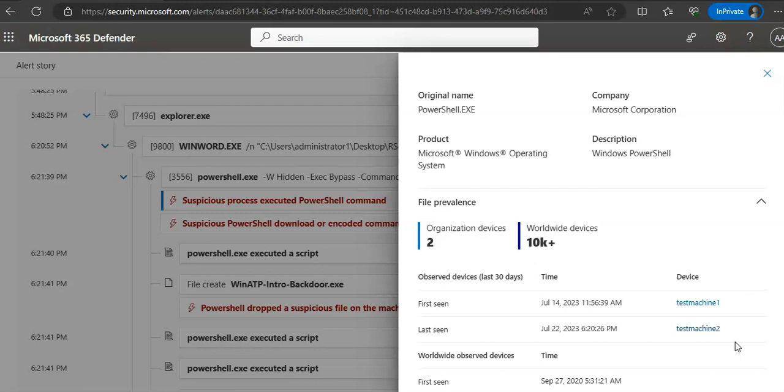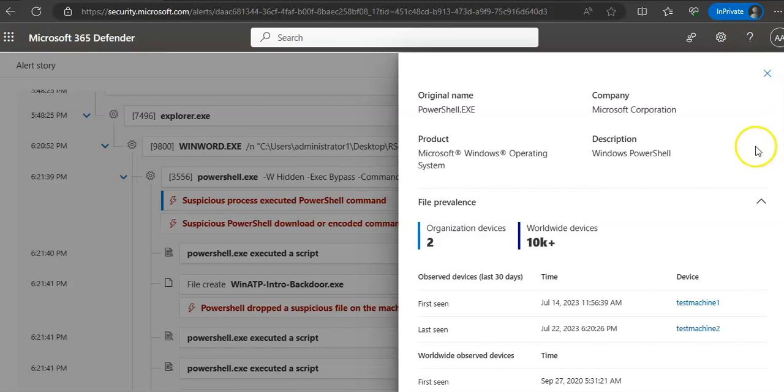You will identify the attack, you will understand the potential scope of the breach, you will find the details, file prevalence, you will have the alerts, on how many devices it has been observed in your company. You would do the deep analysis. You will check all the file names as well, right?